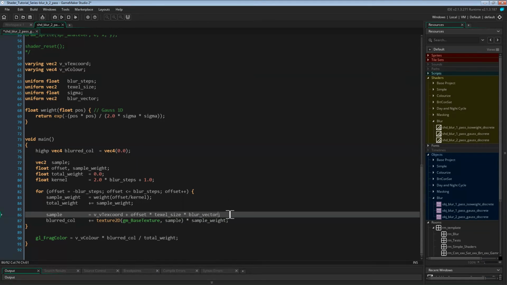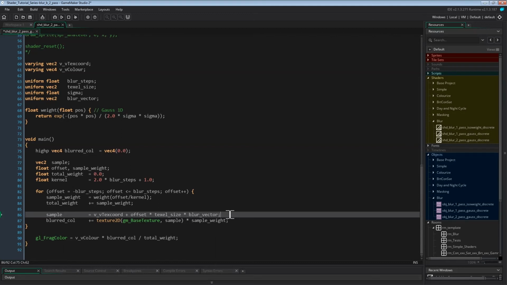So if we pass in a blur vector 1, 0, this means offset and texel size will not affect the y-coordinate. And so the y-coordinate added to v_vTexcoord will always be 0, which means we're only taking samples offset on the x-axis. And if the blur vector is 0, 1, we're only taking samples offset in the y-axis.